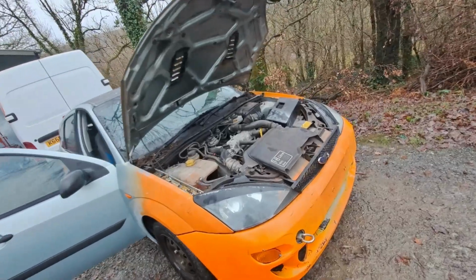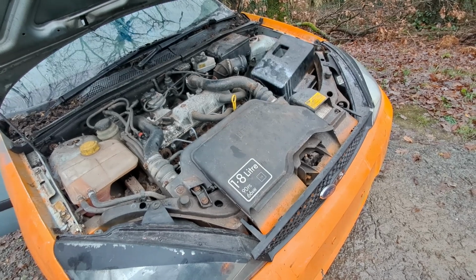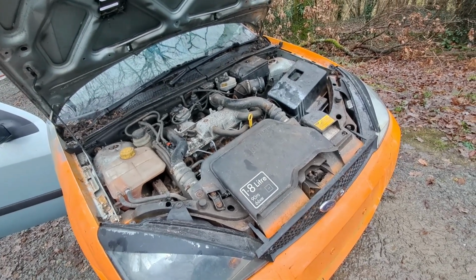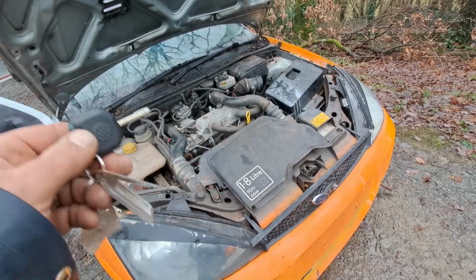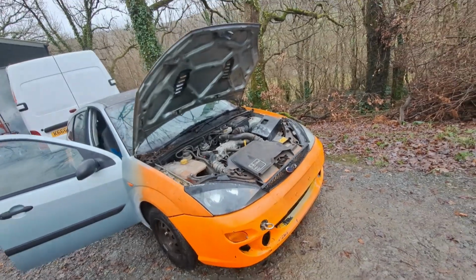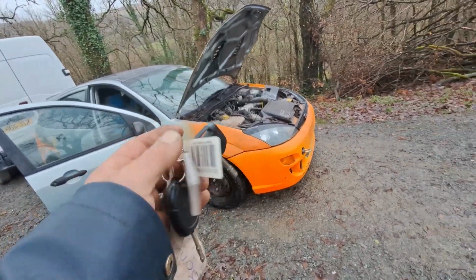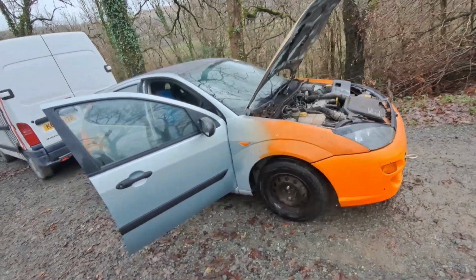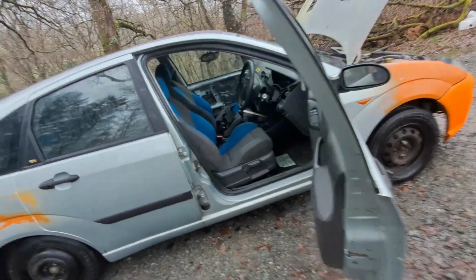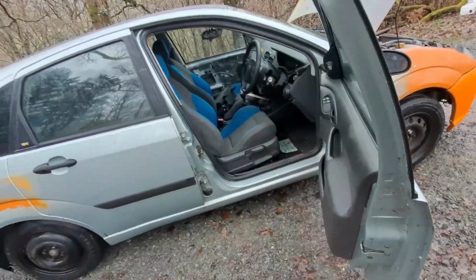And it cost me 320 quid. Spoke to a mate, Jamie. He went on the recovery page, he put a post up saying, anyone coming this way? And the lad said, yeah, 320 quid to deliver. So it's delivered off Danny for 320 quid. Running, I just had to put a battery on it. But it started up, sweet as a nut. Like I said, it's got that bumper and that interior, so if I can sell the interior and the bumper, get me 320 quid back.